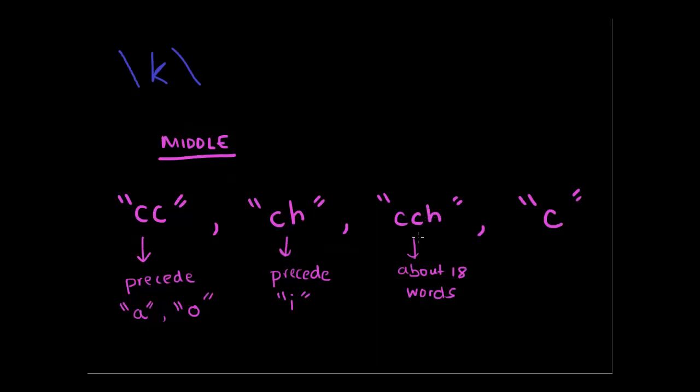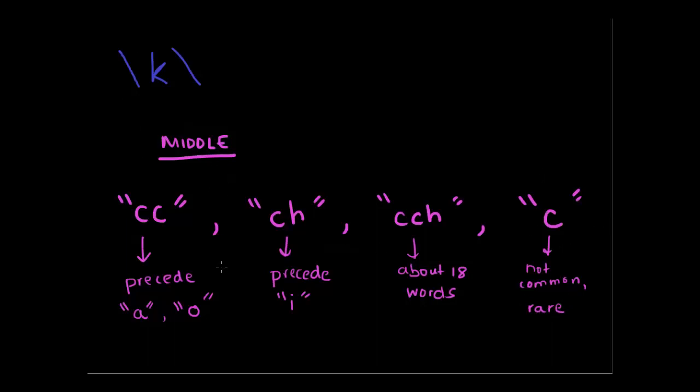Similarly, C is not very common, and it's very rare. The C is usually reserved for the beginning, so pretty rare. So we don't have to worry about this too much, but you have to be on the lookout for Italian words that use C. So let's go ahead and look at some examples.